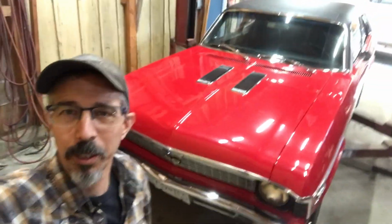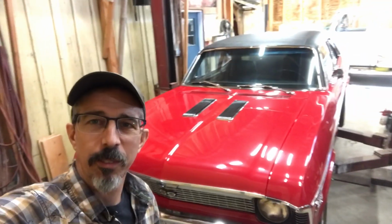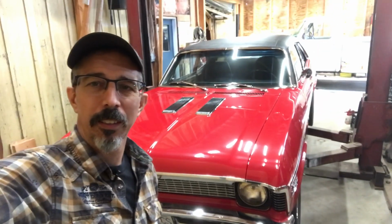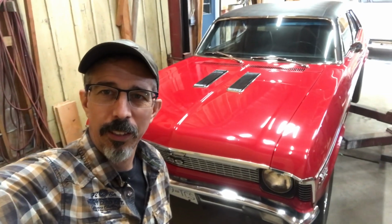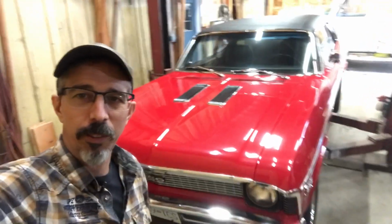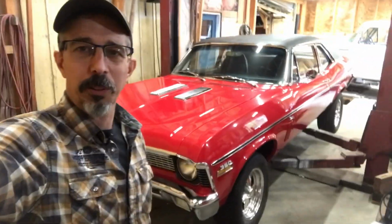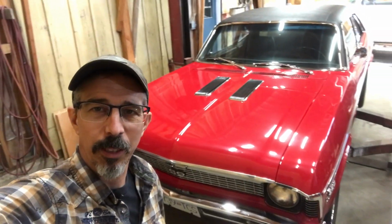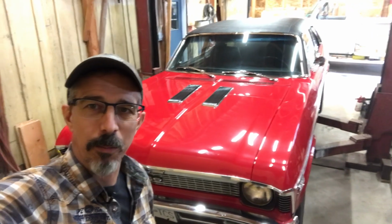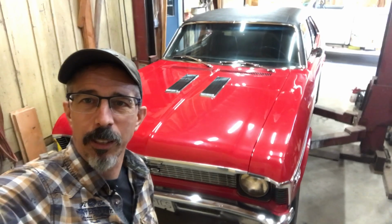My name is Morgan, and I'm standing in front of a beautifully restored 1970 Nova SS with a 350. Now this car is not restored to what I would say original condition. I think people refer to these as resto mods. It's not the factory color.